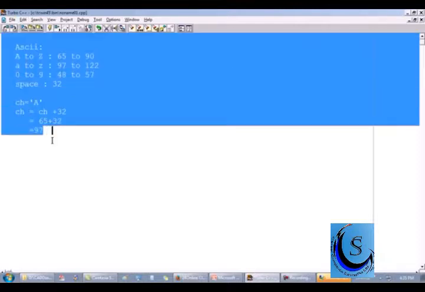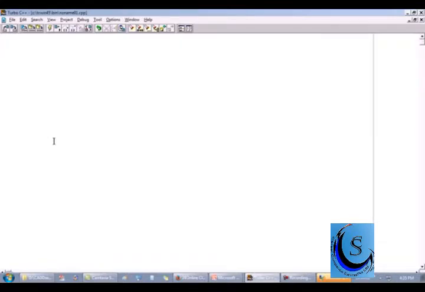Now let us create the program by using this ASCII code. Single character only, by switch statement.